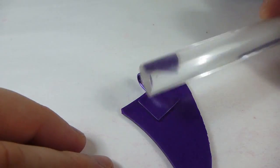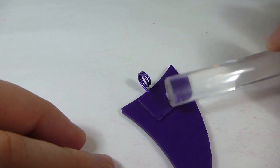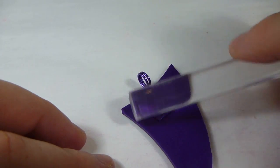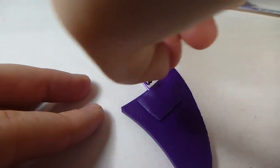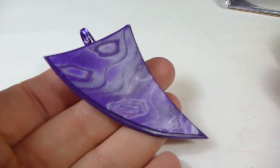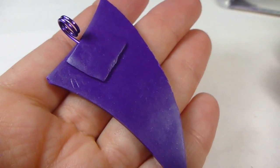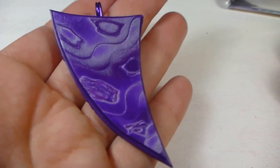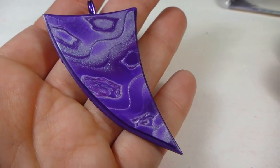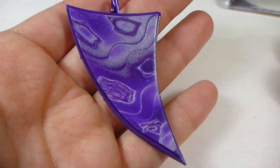Put that on there, and then use a rolling pin to softly secure it into place. You want to make sure that the clay gets in between the wire so that it doesn't slip out. You can also use your hands. And here we go. Another good thing about this is that I'm going to bake it face down, and that means the design is less likely to get burnt. And once it's baked, you always have the option of buffing it or sanding it if you want. So that's the first one. Let's look at a couple more patterns.